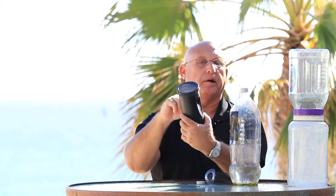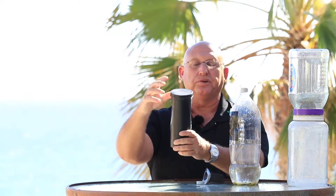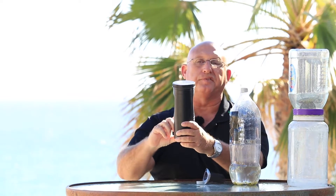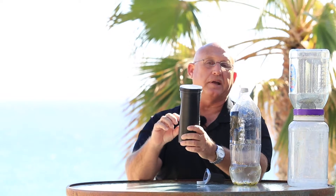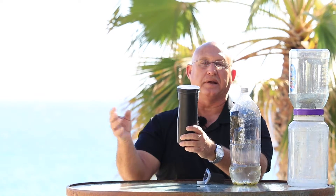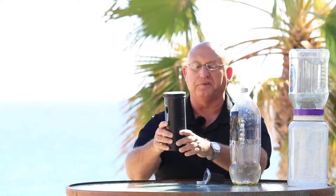The reason why these traps work is because Ovi traps have been used for 50 years by mosquito control districts. The general Ovi trap has a hole on both sides and you just pour water in it and let the mosquitoes lay eggs, but the mosquito that laid the eggs — the female — does escape. So if she has dengue or is about to have dengue, she can bite another person and pass the disease.